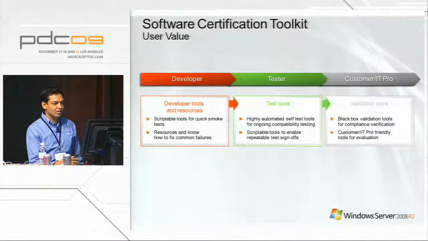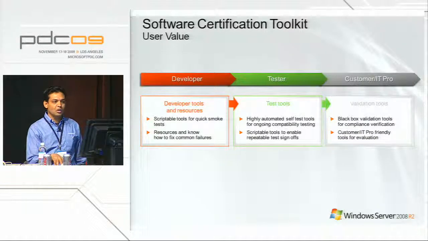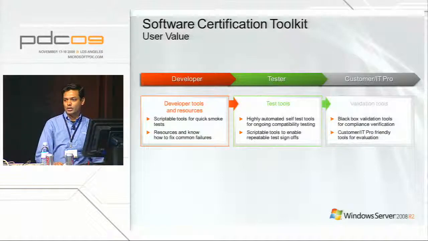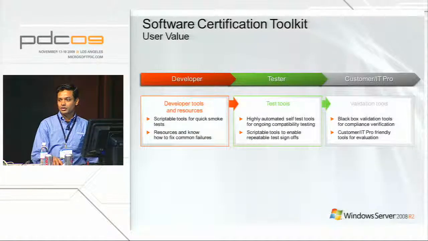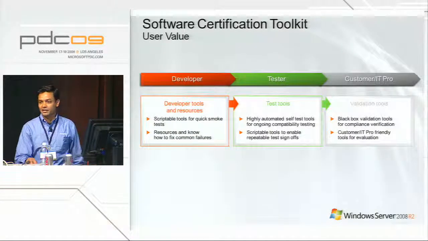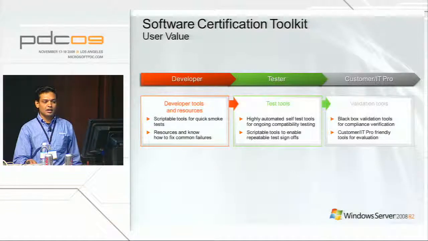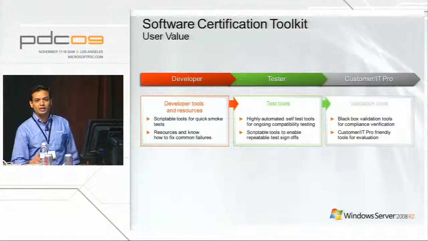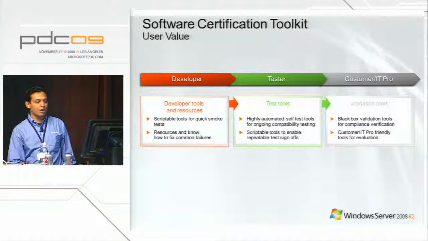As for the test, it's a highly automated self-test tools. What we would like for your test team to do is add these test tools to the mix of their regular test process. One-off testing with Compat tools in place is going to help catch a lot of these issues ahead in time. So we recommend that your test team take these highly automated tools, make it part of their one-off test sign-off runs during the development window of your product.